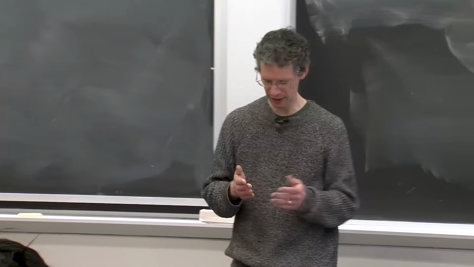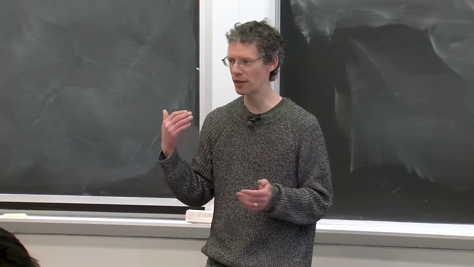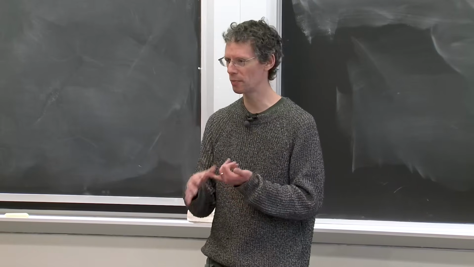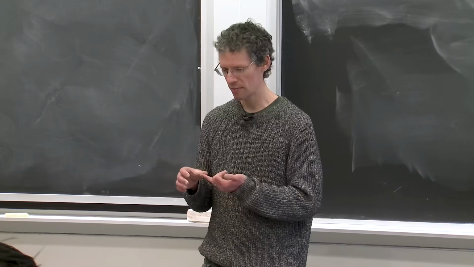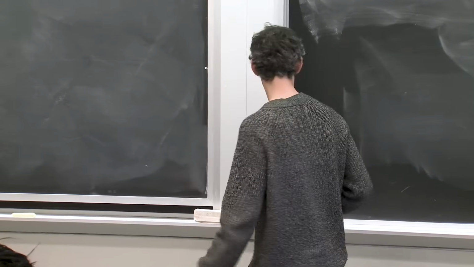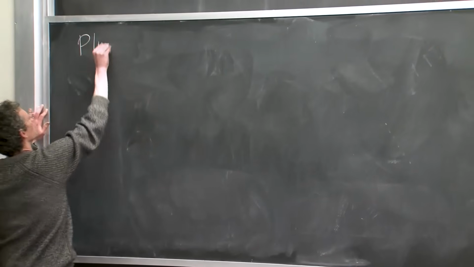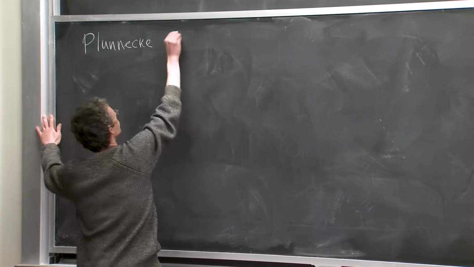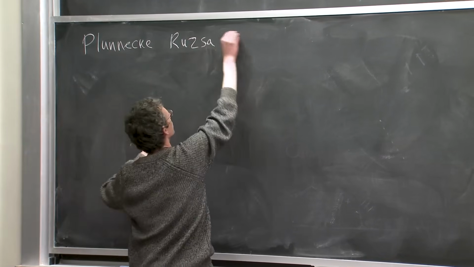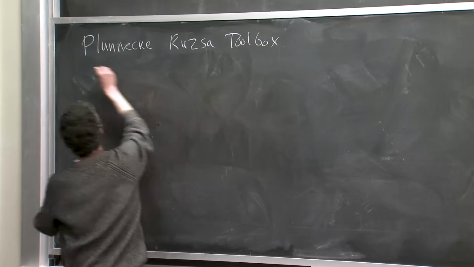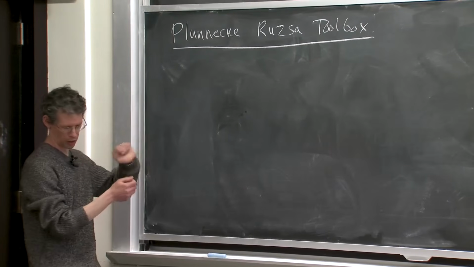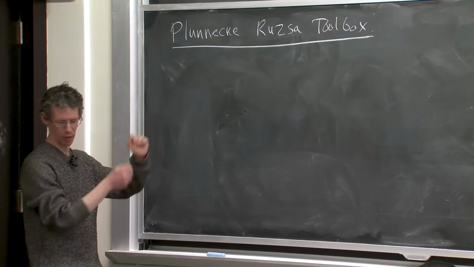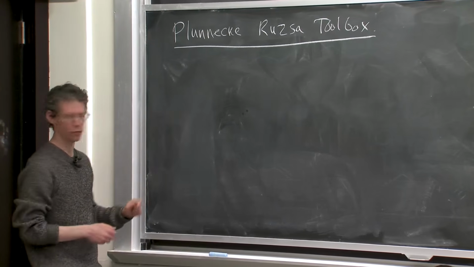Okay, so in sum-product theory, last time we introduced some fundamental tools from additive combinatorics, like the Plünnecke inequality and Ruzsa inequality and so on. And the theme of today is practicing using those inequalities. So let's call this the Plünnecke-Ruzsa Toolbox. All right, so these are all inequalities that connect sums and different combinations of sums and differences.